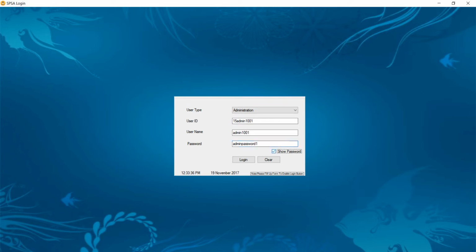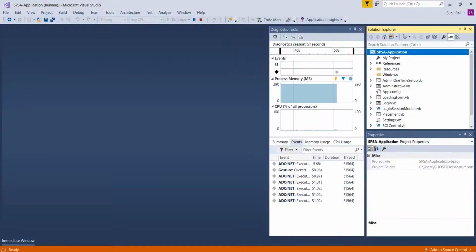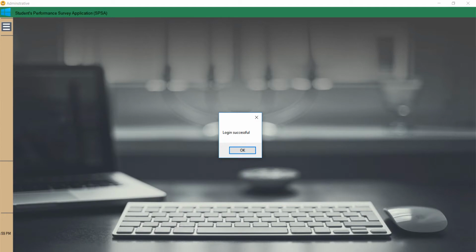If I click this show button, it will show the password, and if I don't, it just shows the characters. Here I'll log in. Here is the time and date, and here a note. And this is the successful login after the input given in the one-time setup.